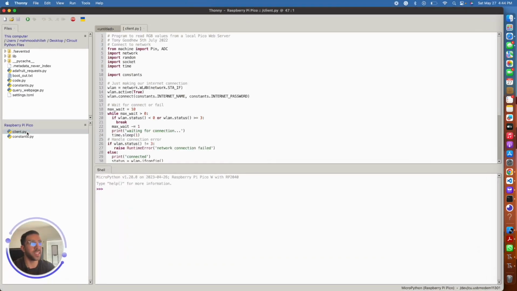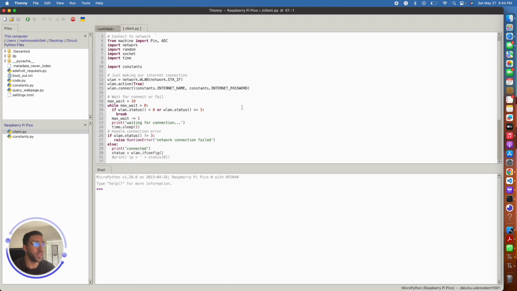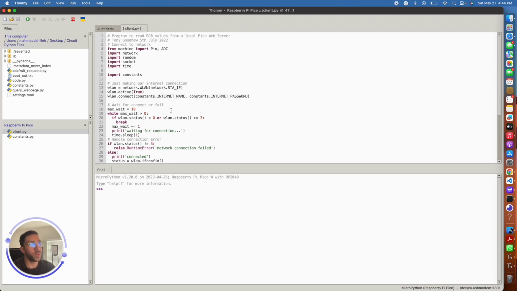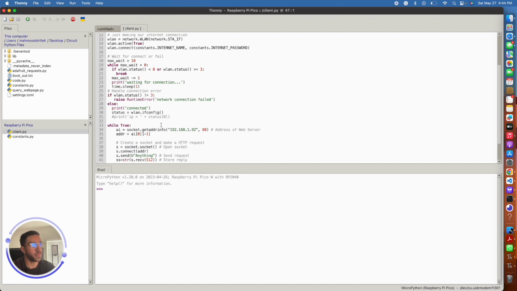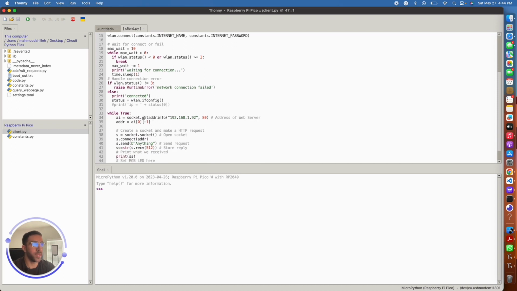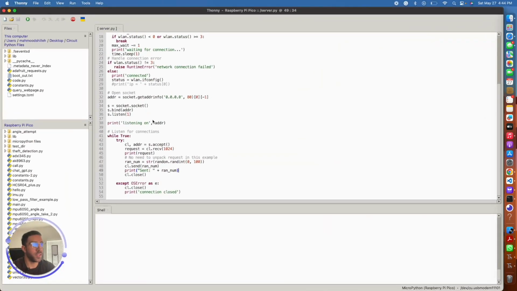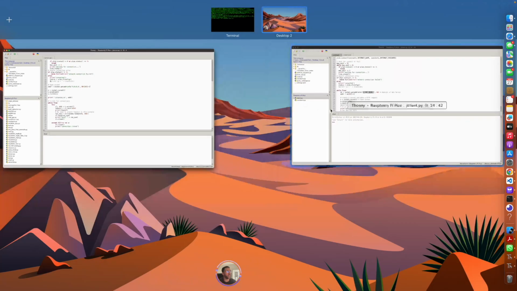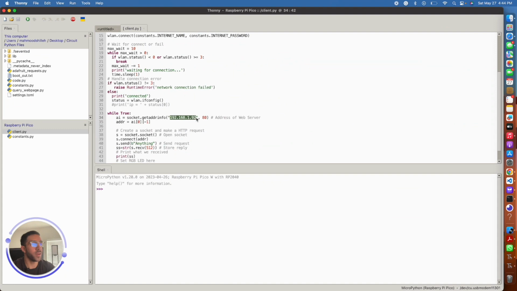So what I mean by that is if we go to the client code, which is on the other device, we are importing the same thing. We are connecting to the internet. But one different thing we're doing here is specifying an IP address to connect to. And this actually simply comes from this code, and if you uncomment this, you will be able to get that corresponding IP address. So that will be different. So you want to uncomment that, run it once, and just copy and paste that value into this value right here, and that should work fine.